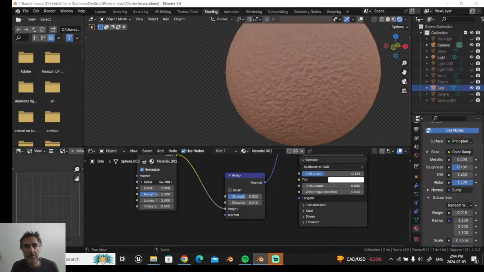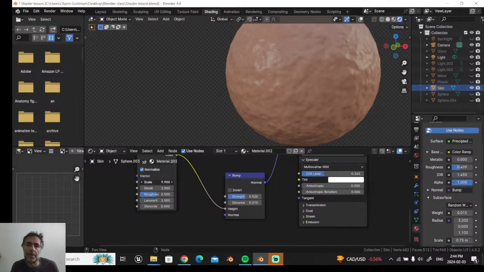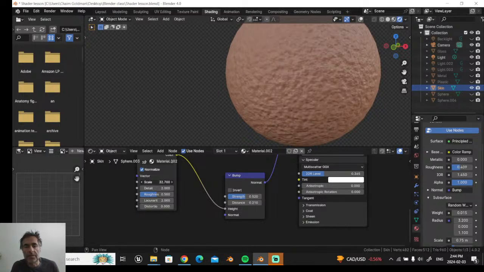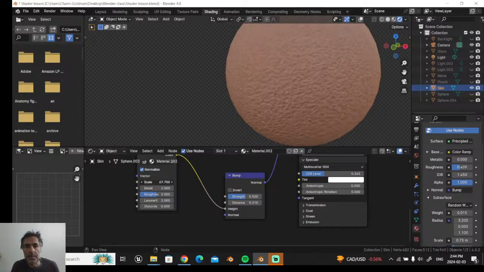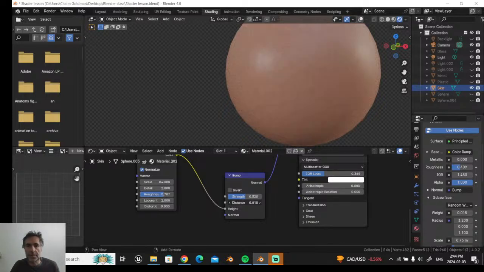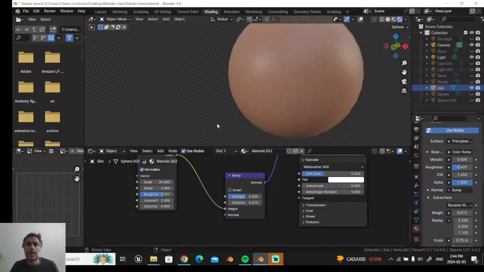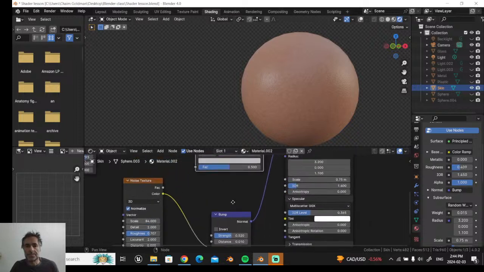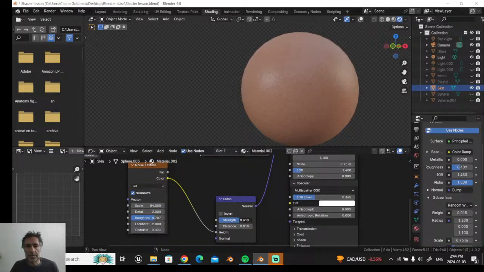If the scale is down, I have a larger, lumpy looking thing. If I do the scale higher, I get smaller and smaller bumps, which is probably more what I want because that looks more like skin. And of course, the roughness and the detail do the same thing as before. It gives a little additional detail to it. So I'm going to put the distance way down. If I hold shift, by the way, I can control it a little bit better. Keep it maybe like that. And now I have something that looks more like skin. Do it maybe a little bit more strongly so you can see it.